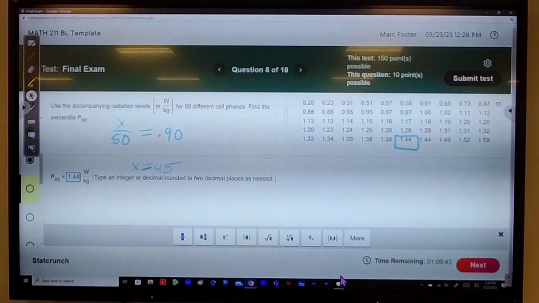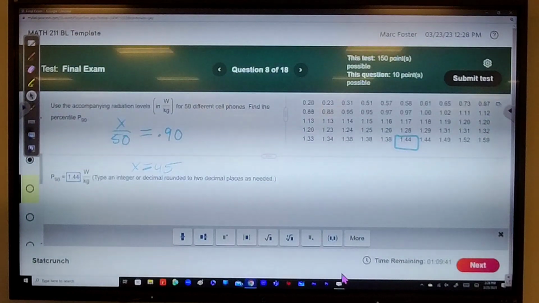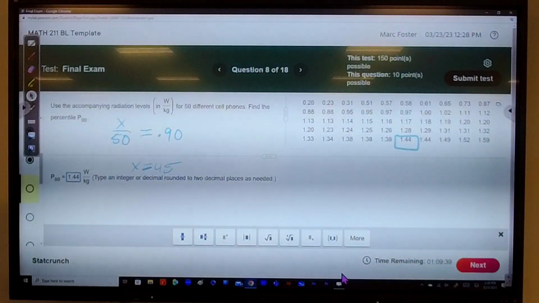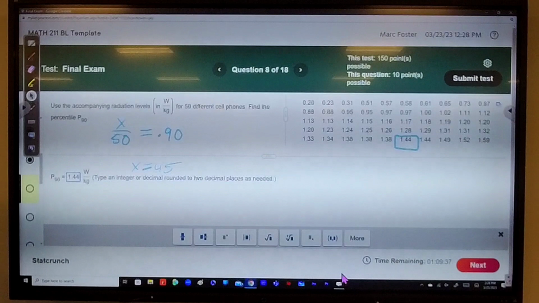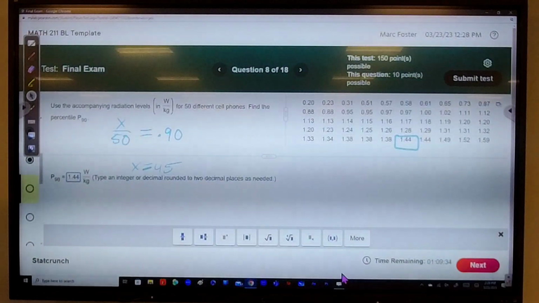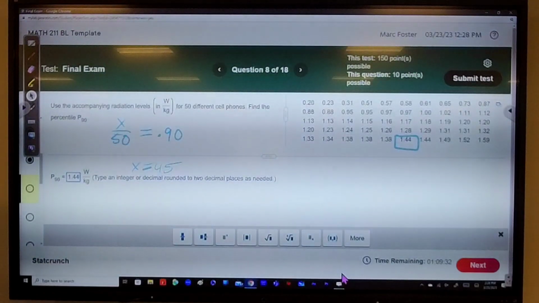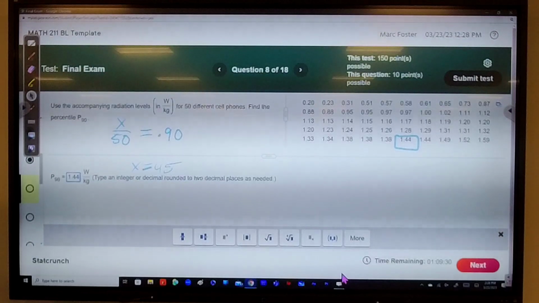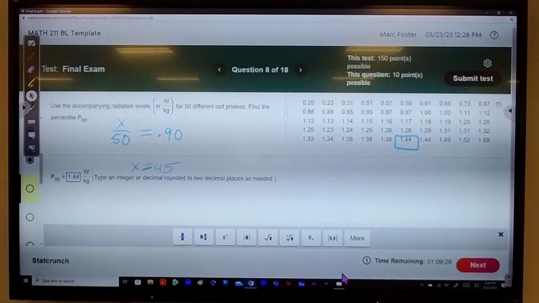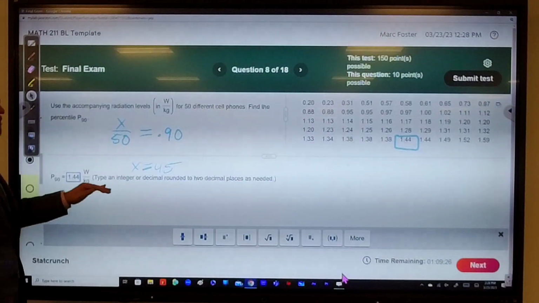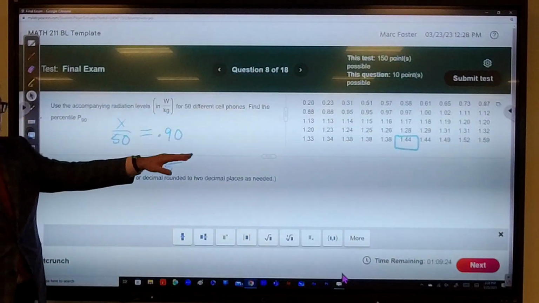So if mine is 10, I would just go down one. Up one. Yeah. So then you had what, 20%? They want P20? P10. They want P10. Okay. But I'm supposed to have P90. I didn't go to the 90th one.